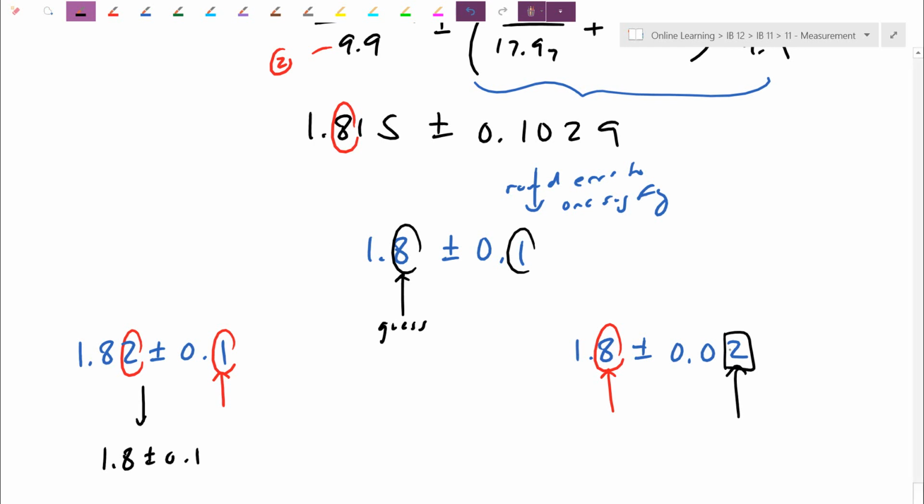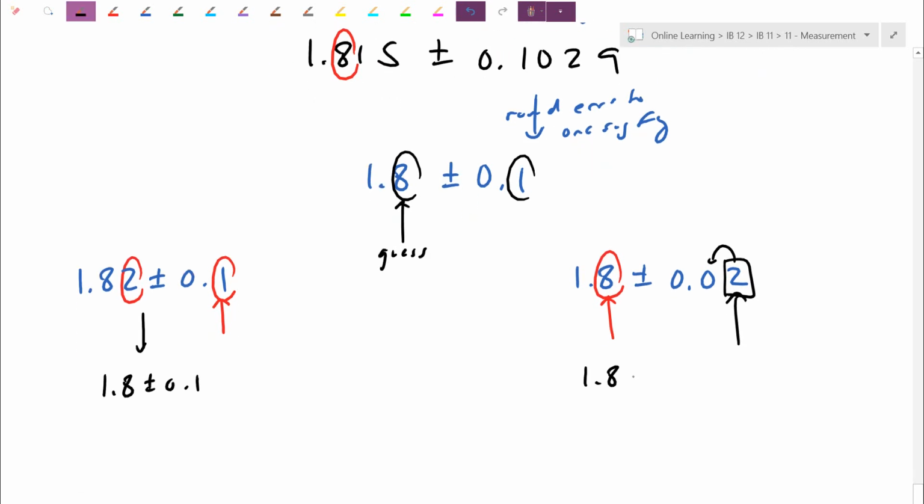In that case, usually it's a 5 that rounds upwards. If I round this one here, it would be 0. Well, it doesn't make sense. Just for rounding, it ends up being 0. So in this case here, strange as it may seem, I'm going to still write this number, 1.8 plus or minus 0.1. So if I would have fit in just a size of 0.02, it would definitely fit in a size of 0.1. So that's how you deal with errors here. Do that check at the really end here. Make sure your final errors have 1 sig fig, and make sure your uncertainty lines up with it.